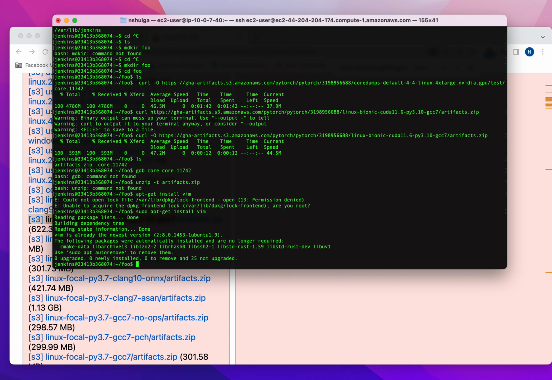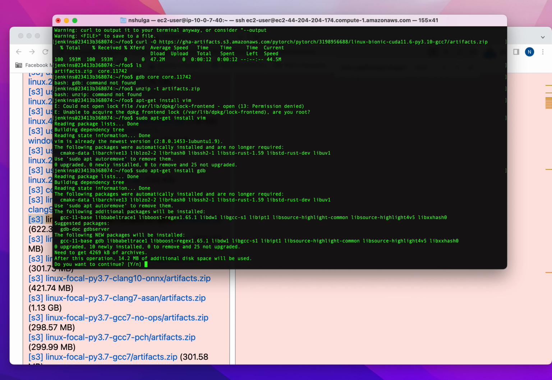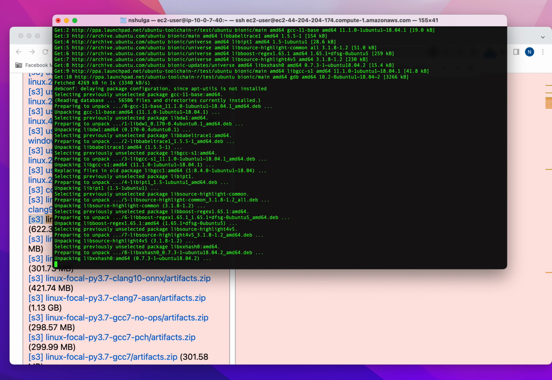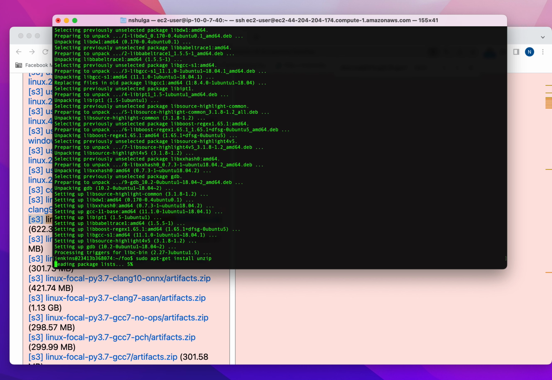So the Docker containers are designed for running CI. They do not have a lot of tooling that you would expect on a normal developer workstation. So we'll probably need to install a lot of things. I'm using apt because it's an Ubuntu-based Docker image to install those things. And I wonder where zip would be. Is it in unzip?